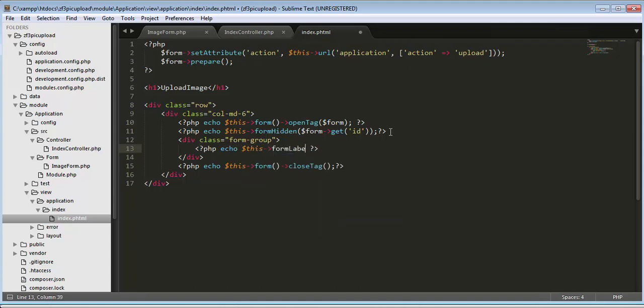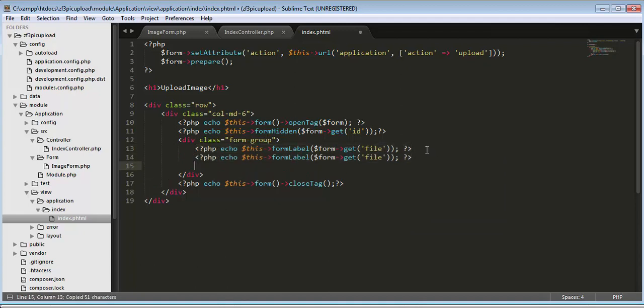So this one is label and this one is file element, and the last one is element errors, form get file. Okay, so now let's save it and let's try to access.